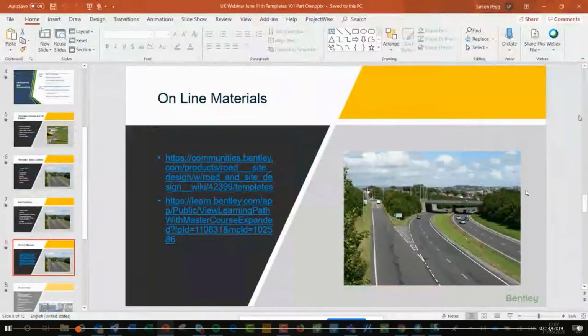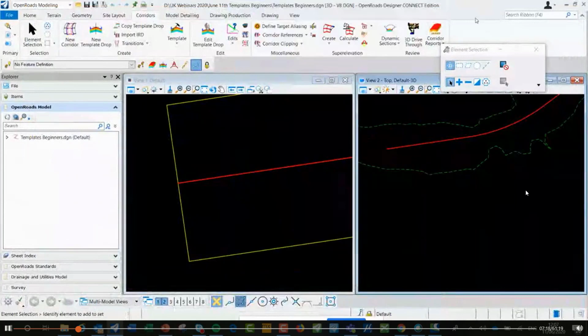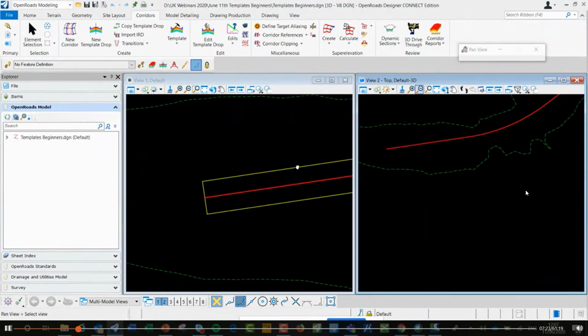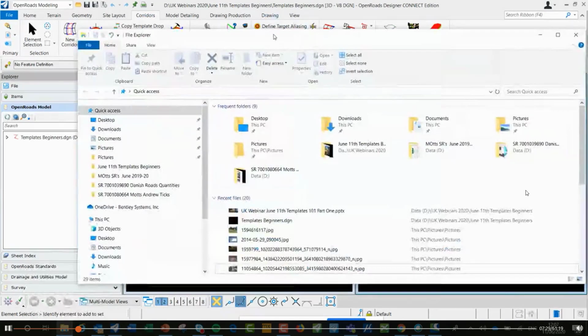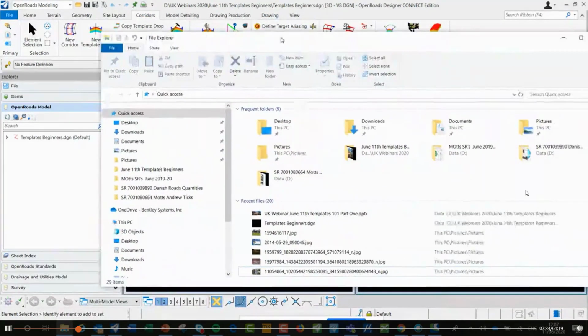Okay, enough of me talking. I'm going to have a quick look through what's in the UK data set and some basics on template design. As I mentioned, the templates are stored in something called an ITL file.